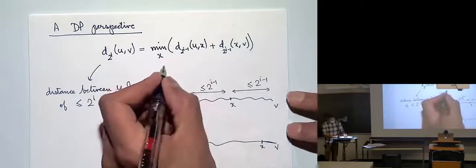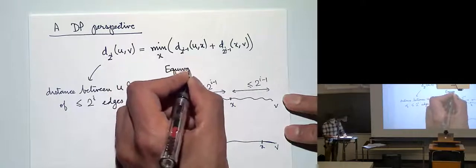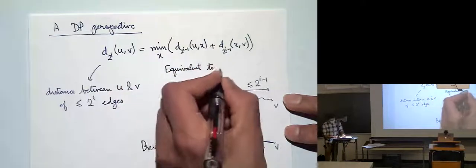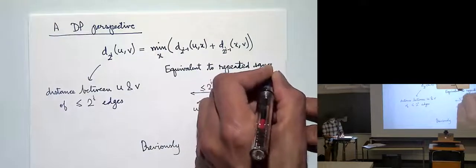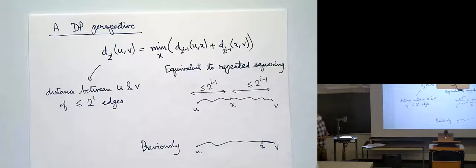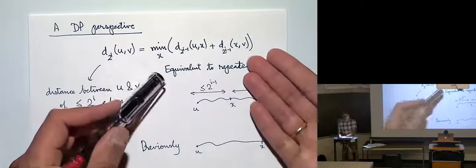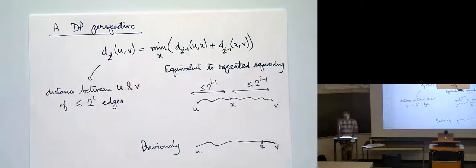So this is equivalent to repeated squaring. All right, so this is a dynamic programming perspective. We could have actually re-derived the previous algorithm without talking about any matrix multiplication, by just showing this recurrence and then doing a dynamic programming table for this. Because you'll see your dynamic programming table now, instead of having n cubed entries, just has n squared log n entries, and each of them is computable in O of n time. They're both equivalent.